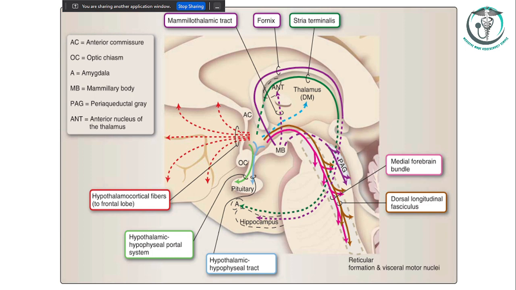You can see that the hypothalamus has two connections with the pituitary gland. The first connection, in green, is called the hypothalamic-hypophyseal system. Things are transported from the hypothalamus and taken to the pituitary gland. The other connection, in blue, is the hypothalamic-hypophyseal tract. Take note of these two, and I'll be building on these as we move on. You'll get all the questions correct if you just understand these. Forget about anything else you see on the diagram. When you start neuroscience next year, we'll talk about the rest.